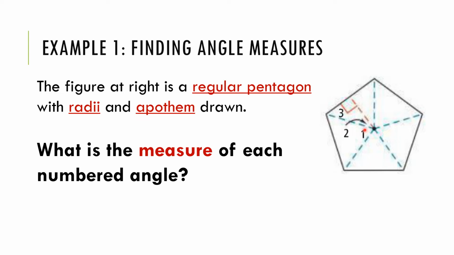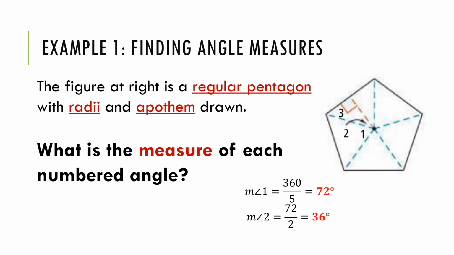To find angle one, which is in this little triangular section here, we're just going to take 360, because we know there's 360 all the way around, and split it into five parts. So 1, 2, 3, 4, 5 for each of the central angles, and that'll give me 72 degrees. Then to find two is just like angle one, but split in half. So I just took 72 degrees and split it in half, so I get a 36-degree angle for number two there.